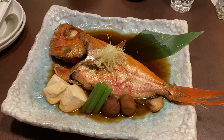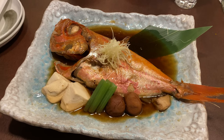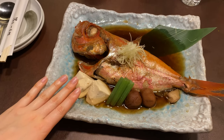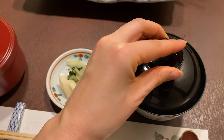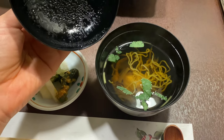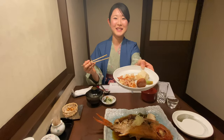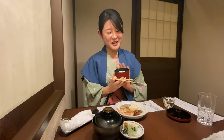Here we've got some fish stewed in sauce — mainly a soy sauce based sauce. You can tell it's quite big. There's also some rice to go with the fish, some pickles, and some miso soup — or perhaps dashi soup. I don't know what this fish is called in English, so I'll look it up and put it on screen. The meat of the fish is really really tender, and the rice is so shiny. It tastes really really nice — the fish is flavored really well so it goes perfectly with the rice.